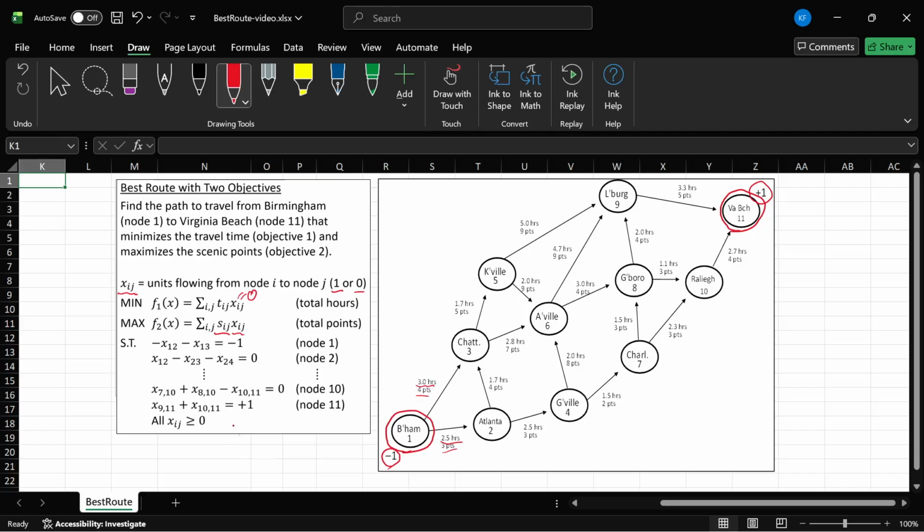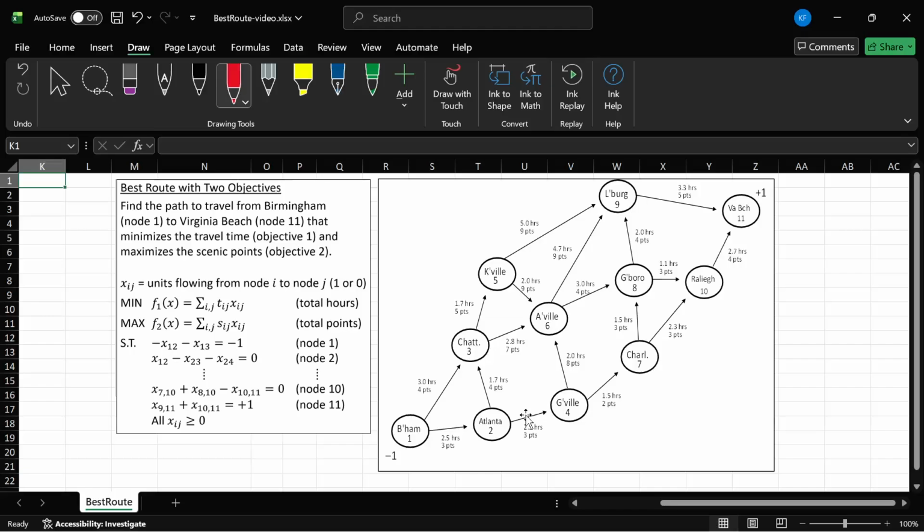So this is an example problem, right? And the only new thing, as I said, is that we have two objectives, right? There's objective 1, objective 2, and we want, on one hand, short travel time, but on the other hand, we want as many scenic points as we can have, and probably these two objectives are conflicting, right? If we want the shortest time, we're not going to get the highest scenic points, or if you want the most scenic points, maybe the total travel time will be longer than the lowest possible.